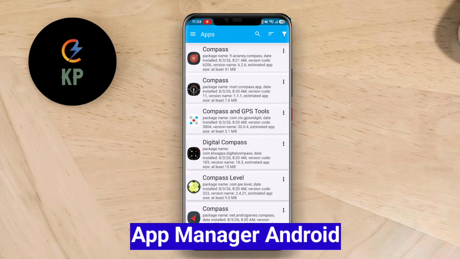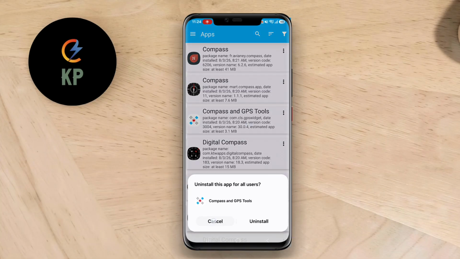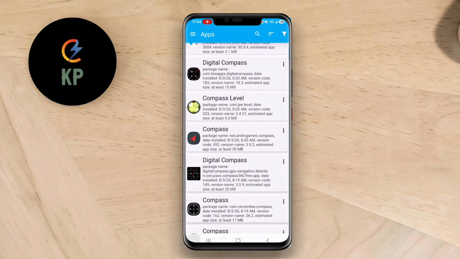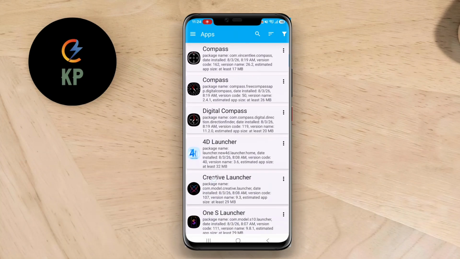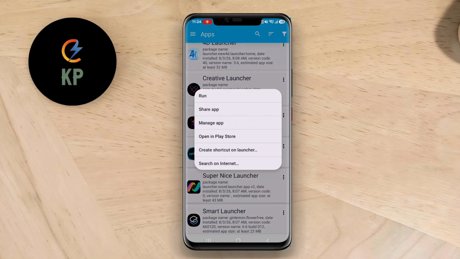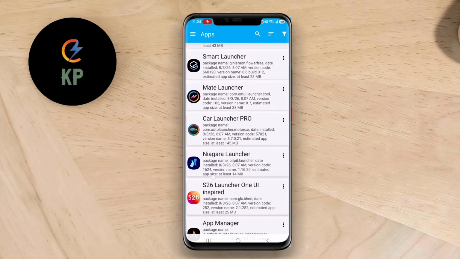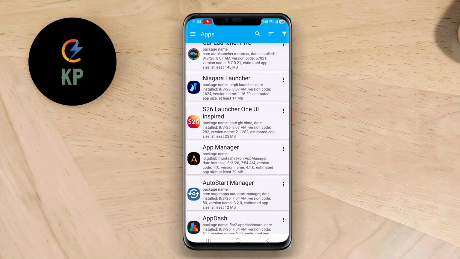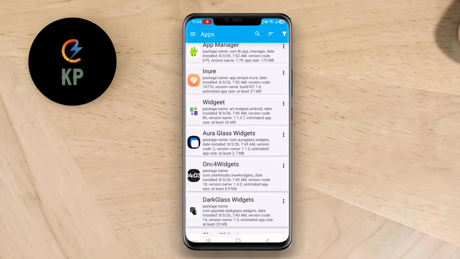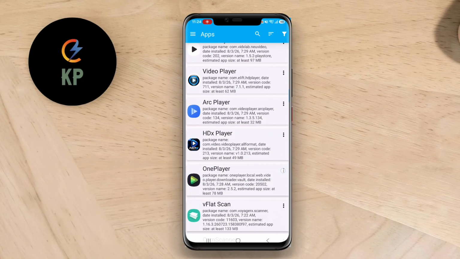App Manager Android. App Manager Android is a practical application management tool that helps users organize, monitor, and manage installed apps with ease. The app provides detailed information about each application, allowing users to quickly view storage usage, installation details, permissions, version numbers, and other important system information. Its straightforward interface makes daily app management simple for both beginners and experienced Android users.